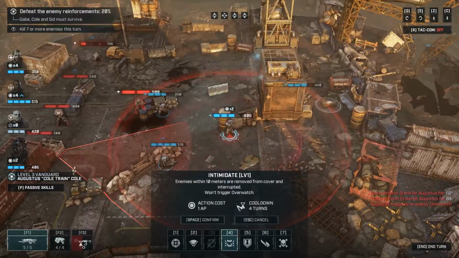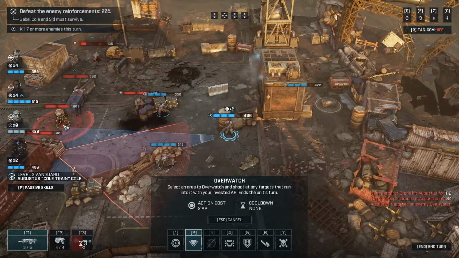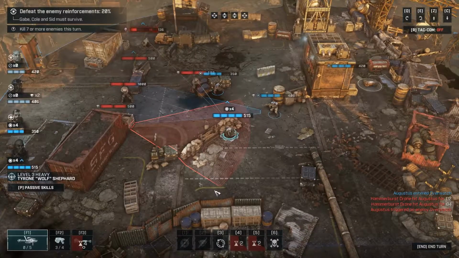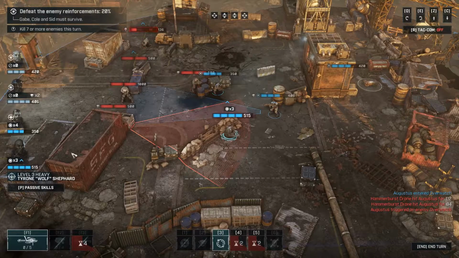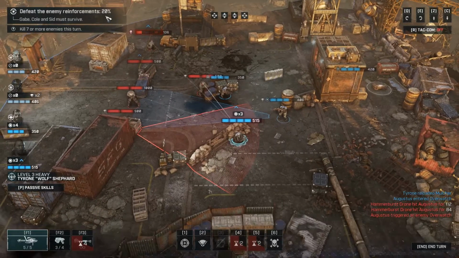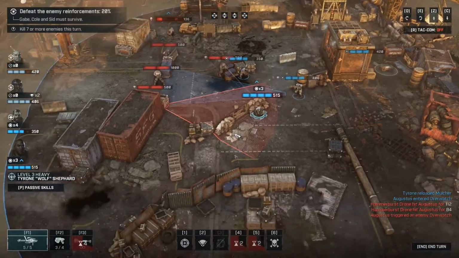Intimidate, I don't think Intimidate's gonna do anything. All I can do is put this on the shotgun guy and hopefully I'll get at least two shots at him, maybe. Definitely do this. I wish I knew how many anchored stacks he has. I don't see any way of knowing. There's only 20% of the reinforcements. How many? This is just ridiculous.